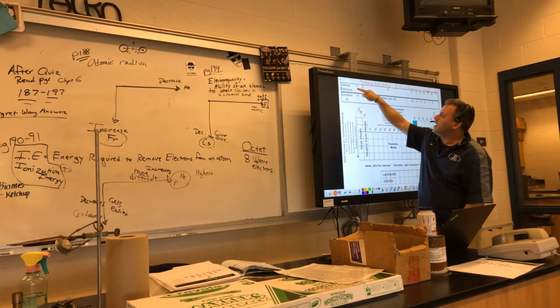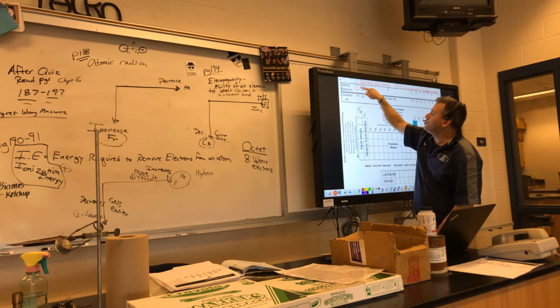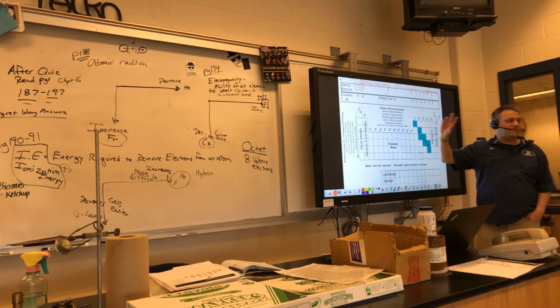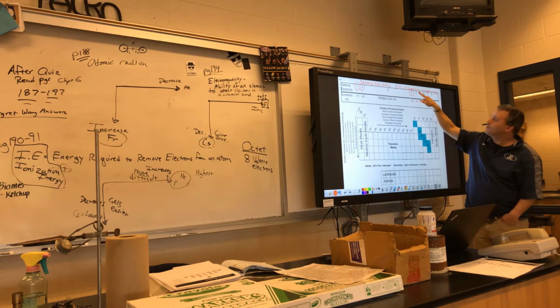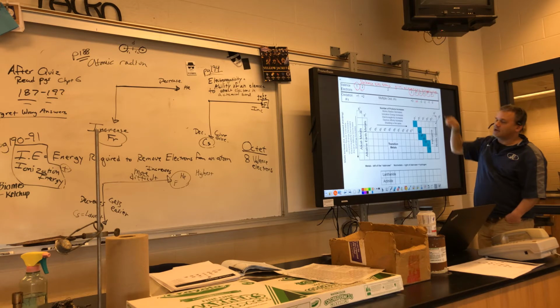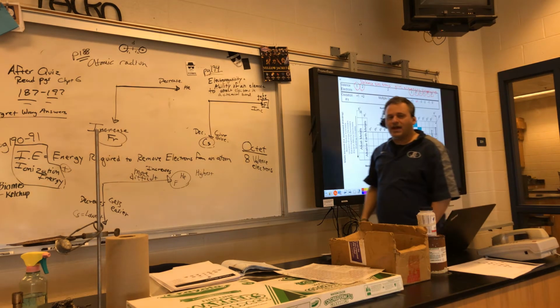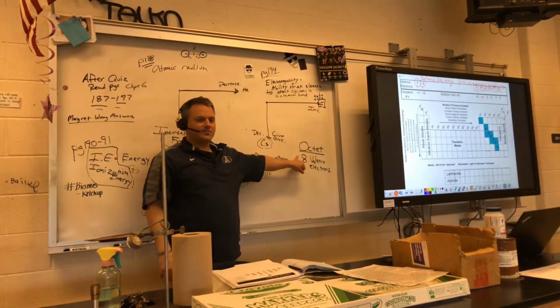So group 1 has how many valence electrons? 1. How many does group 2 have? 2. Okay, generally speaking, the transition metals have 2. They can have more. They're weird. Group 13, guys, how many? 14 is 4. 15 is 5, 16, 17, and 18, 8. Now, everybody wants to have 8. That is a rule called the octet rule.